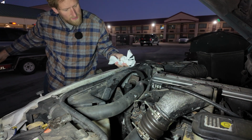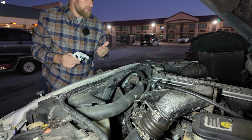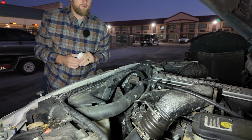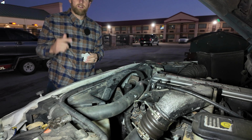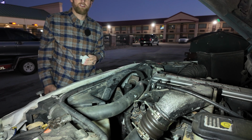Man, it says it is full. I don't get it. Don't believe it. I did add some oil just right before we got here last night, so that may be why it's full, but that's what I'm doing, just topping it off as we go. I'm hoping I can limp it through the trip. Gotta go pick up the trailer now, so let's head over there. I'll show you that. It's a pretty sweet trailer, but it is not mine, unfortunately.